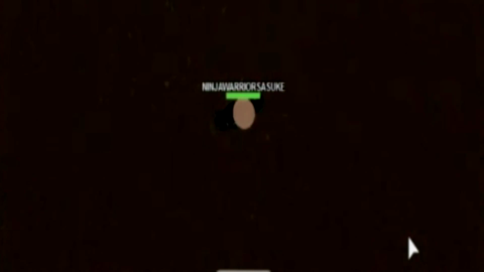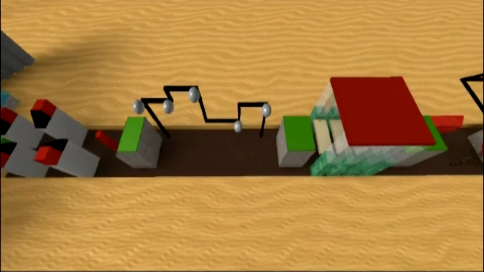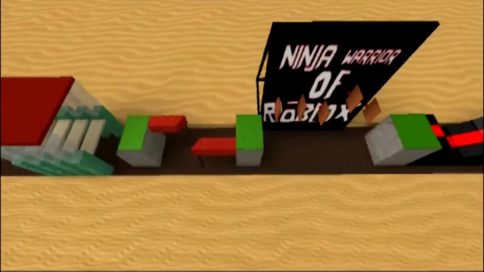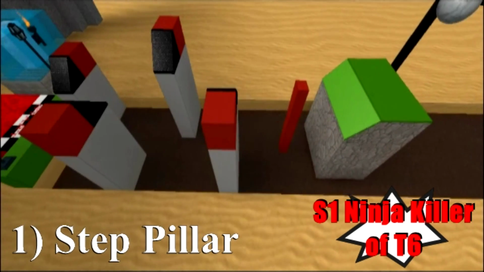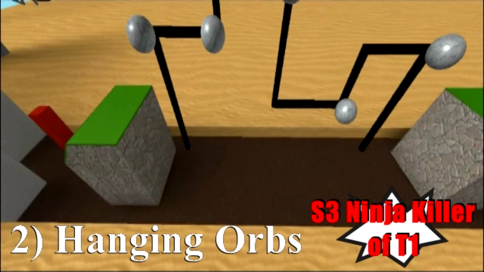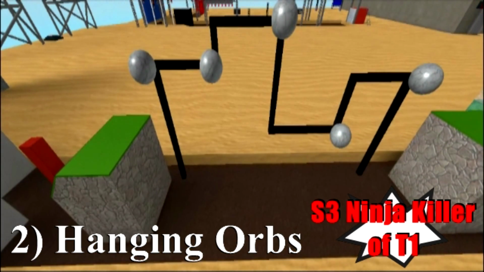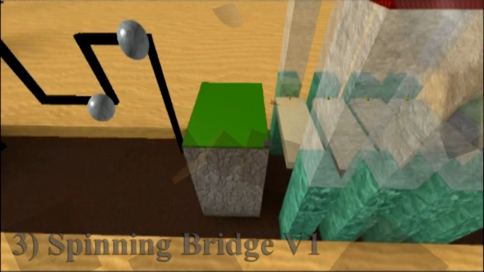But now in this special tournament, the course has gone through a complete redesign, featuring the ninja killers of the previous tournaments. That's right, they've come back to bite people. We're starting off with Return of the Step Pillar, which was the Stage 1 Ninja Killer of Tournament 6. Like before, 4 steps and a pillar. Followed by the redesigned Hanging Oars, the Stage 3 Ninja Killer of Tournament 1. Jump from board to orb, careful not to slip off.